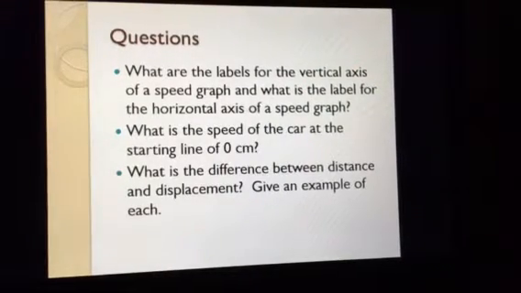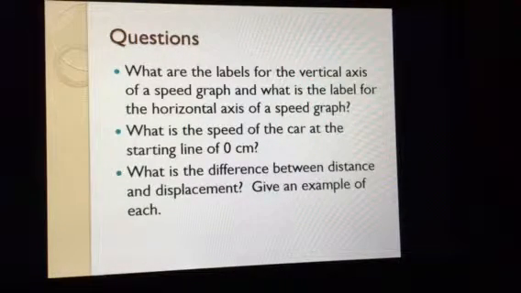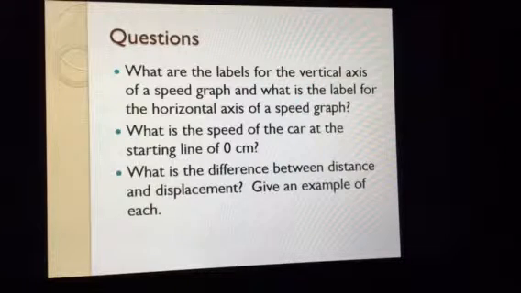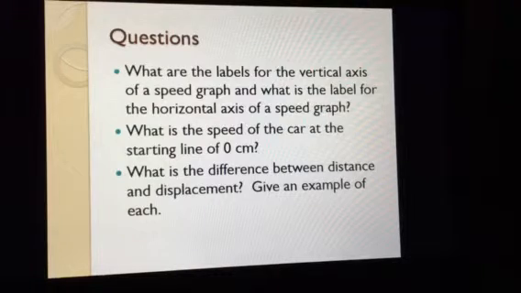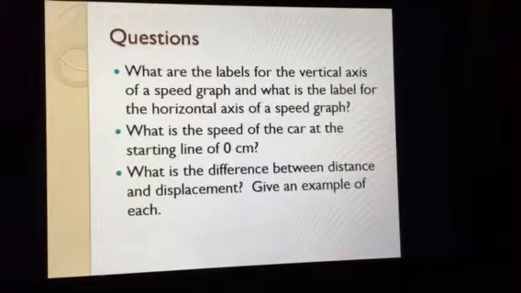Another misconception you guys had in your lab: if a car is at the starting line, at 0 centimeters, will it increase or decrease its speed? Some of you put it will decrease its speed. Well, at the starting line at 0 centimeters, your car is just sitting there. It's not moving. It's stopped. What's your speed if you're stopped, guys? You're right, it's 0 centimeters per second. So you have to only increase your speed. It may gradually slow down after it speeds up, but you will have to increase your speed before it can decrease, because you're starting at 0 centimeters per second, so you're not moving.